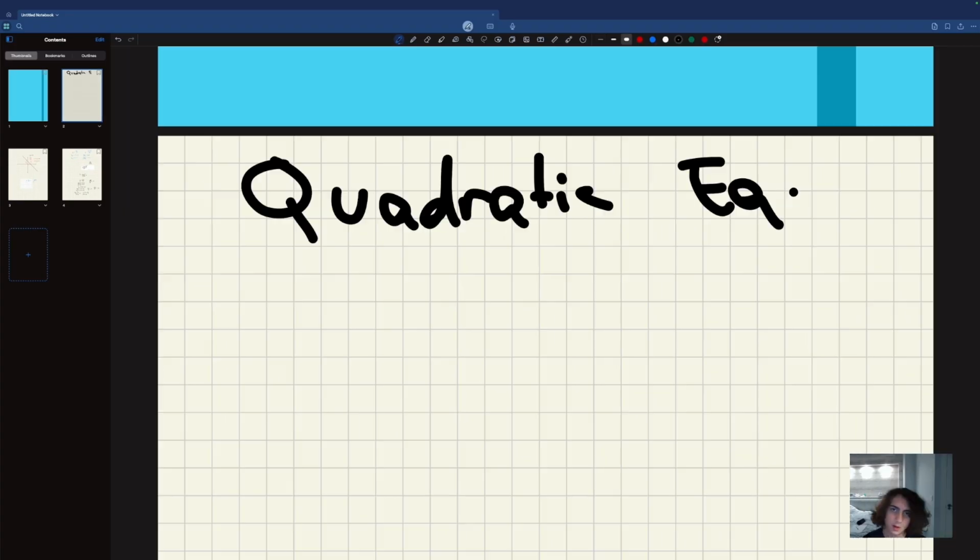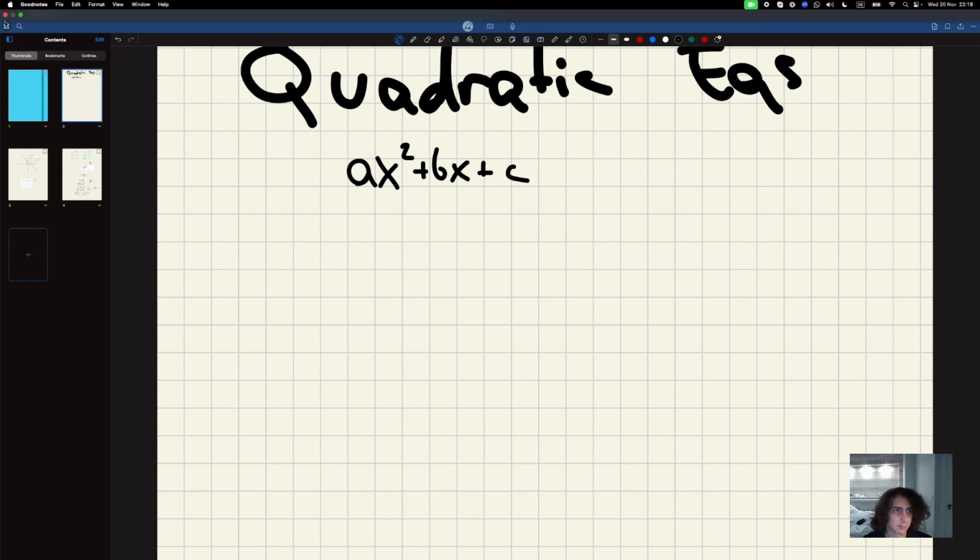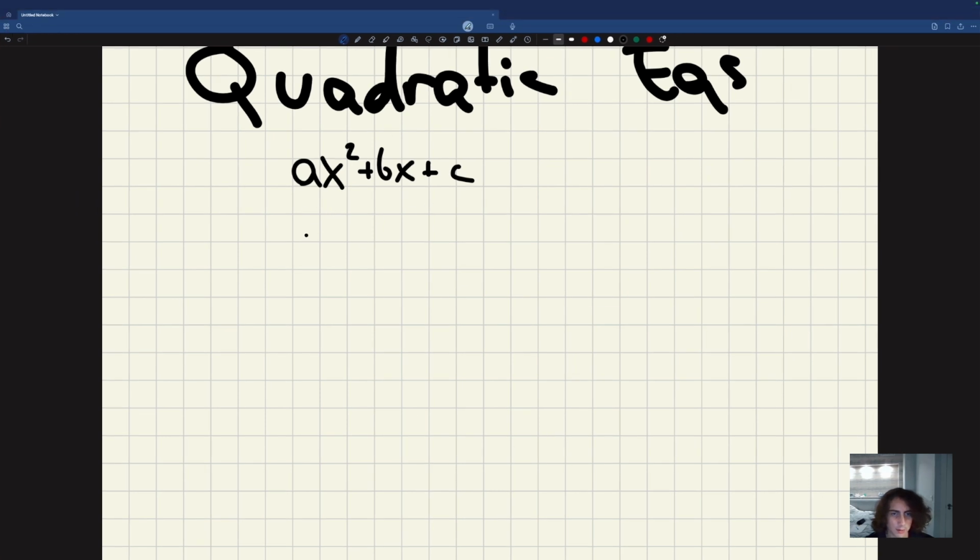So let's begin. Let's start with the theory. Quadratic equations can be written down in the following form: ax squared plus bx plus c. Something very important when writing this is, of course, to remember that a cannot equal 0. Why can a not equal 0? Because if we substitute a equals 0 into here, then all of this just disappears, and we get a linear graph, making it, by definition, not a quadratic.